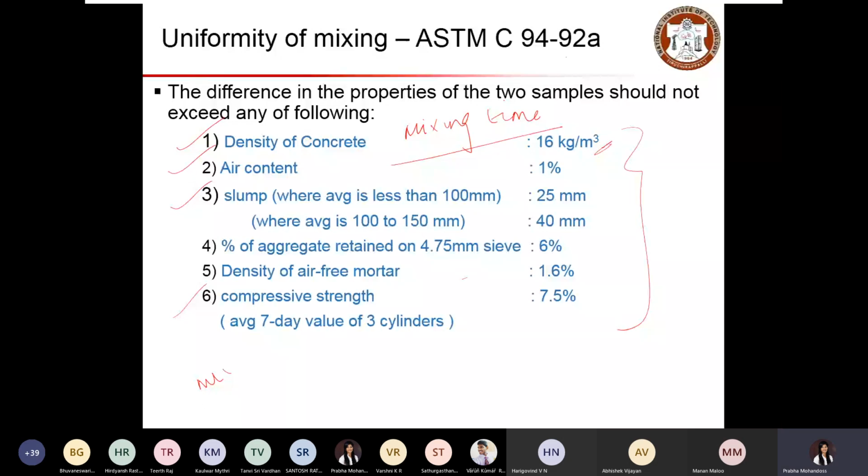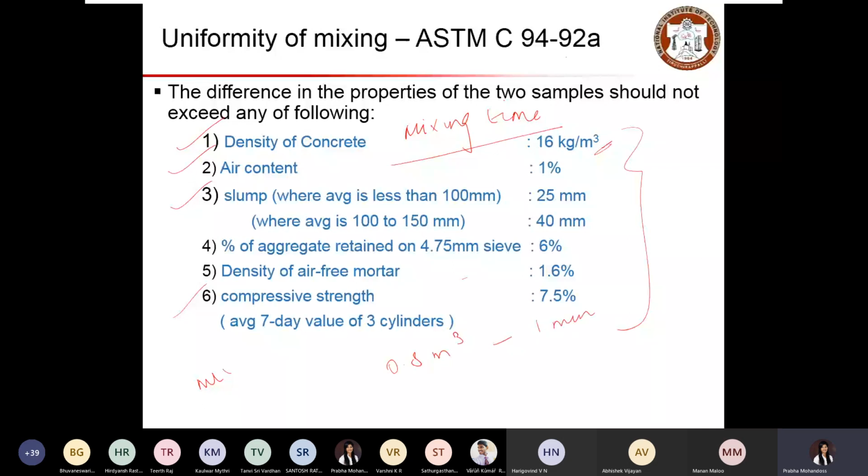When the mixing time increases, it distributes the ingredients for proper hydration, and that ensures an increase in strength. But too much mixing will not be good, because that may over-grind the aggregates and lead to more fine particles in the concrete, and that will affect the fresh properties of concrete. So mixing time is specified for certain capacities of mixers. If your mixer capacity is about 0.8 meter cube, then your mixing time should be 1 minute. It should not be more.